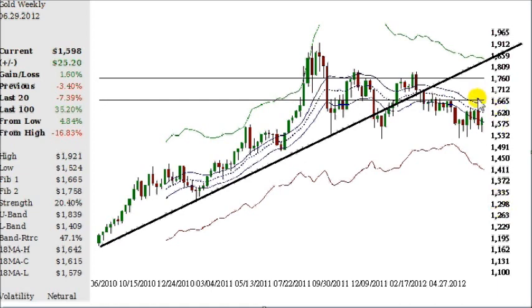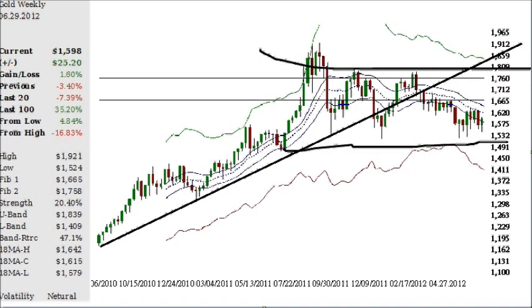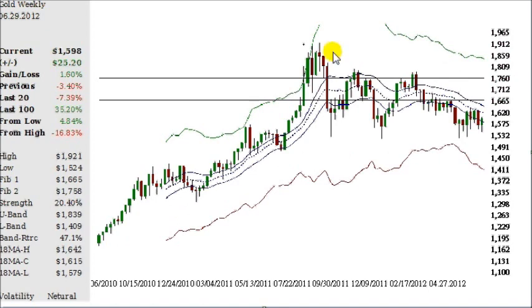B, it is a possible failed breakdown. That could happen. It has not happened yet. It's got to do something to get back to the line and then back, at least trade within the range again. That could happen, but is not happening. Or the third thing is it just goes neutral, and that's exactly what it is. It's a sideways consolidation between 1530 and 1800 for the most part. And when you're looking to buy dips, you want to know what a dip is: when it's not making highs and it's a decent amount away from its highs in a solid uptrend, and that would be the case right now with gold.